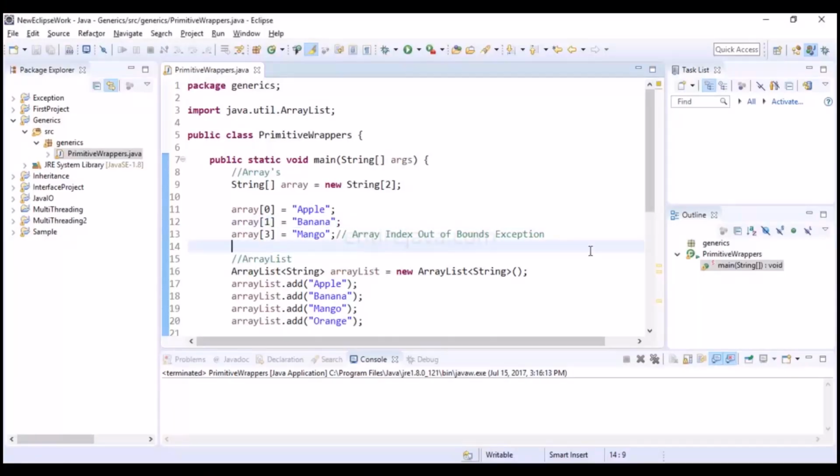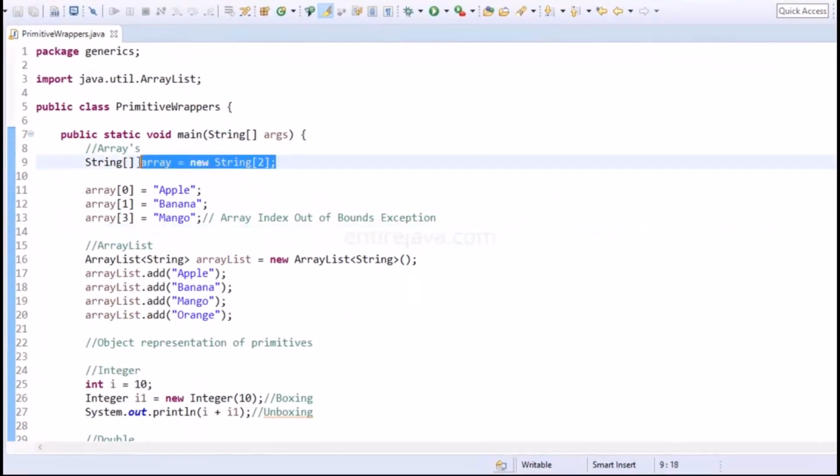We'll explore topics like wrapper classes, generic methods, generic classes, bounded type parameters and methods, type parameters, wildcards, generic interfaces, and related topics. In this chapter, we're going to talk about generics, and especially in this video, we're going to talk about wrapper classes in Java. For that, I would like you to open this file, primitive wrappers, under the project generics.